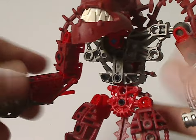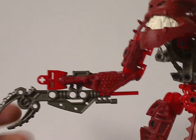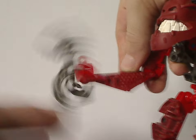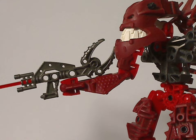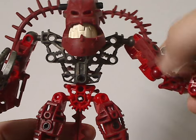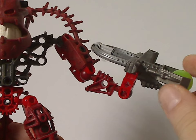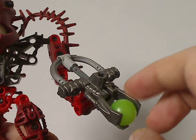And then on to the right arm, which has this specific style arm piece with a large gap in it to make the flipping weapon. Like for Hakann here, which is kind of a pincer but better around — it's a laser cannon shooter or something. And it's only Hakann and Thok who have two pieces to the weapon, when the rest are just one piece. And then as for the other arm, which has just a Metru arm piece, holding the classic Zamor Sphere launcher. They always came with four Zamor Spheres, not just one, in case you lost them. How it works is you press on this end and it fires off, of course. Easy to reload, of course.